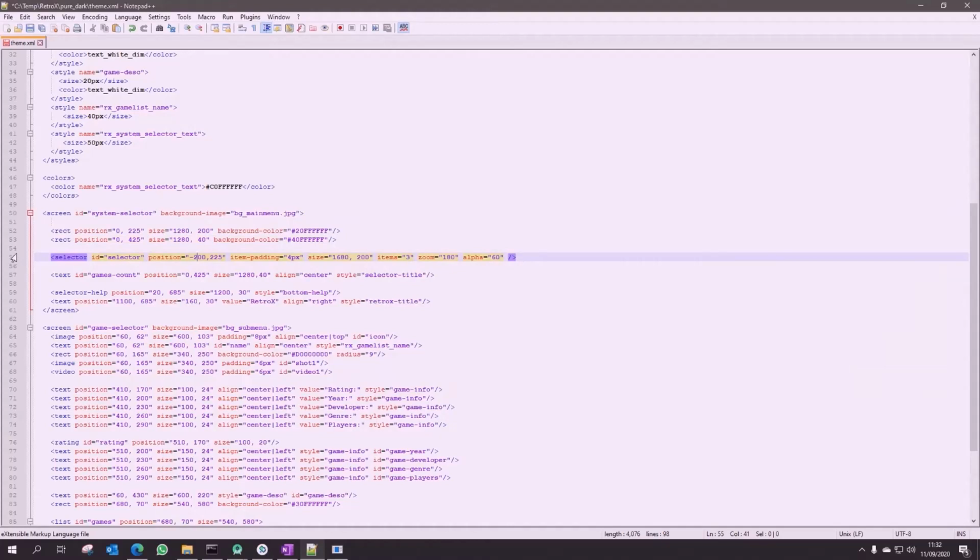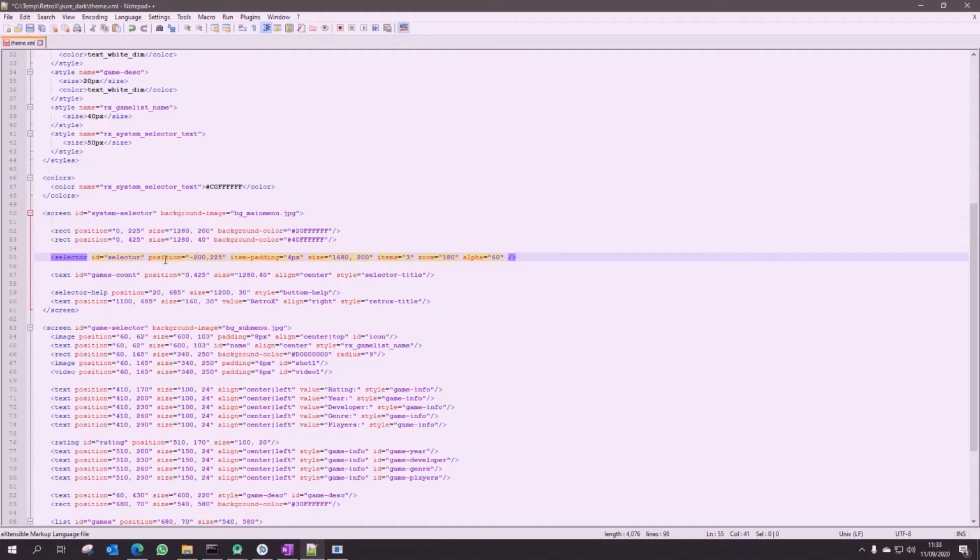I guess that's just to give it the appearance of stretching and wrapping around maybe, and it starts 225 down the screen, so you see it starts at the same point as the rectangle, so it sits inside the rectangle, although because it's below it, it's on top of the rectangle. So that's the other important thing, that the order that you put these lines is the order they appear on the screen. So these two rectangles are kind of the bottom layer, if you like. You then have the selector on top, you have the games count on top of that. So if you've got anything in the same positions that overlap, anything that's below will be the last thing drawn on screen, so that will be the thing that will be on top, if that makes sense.